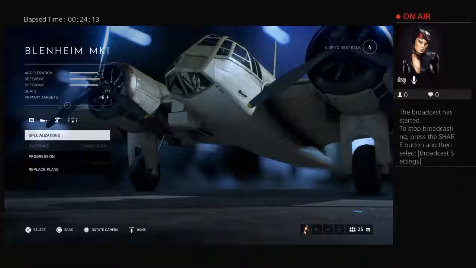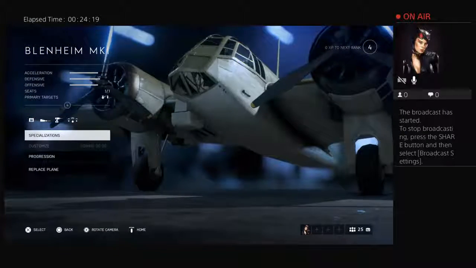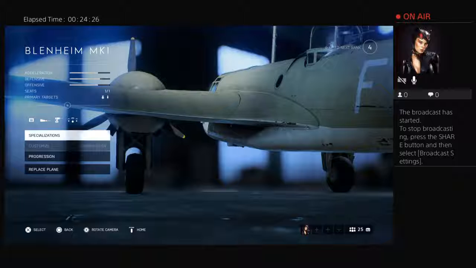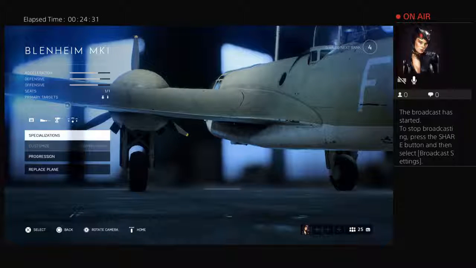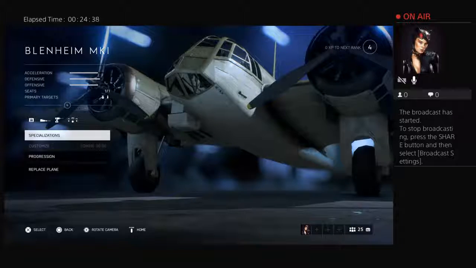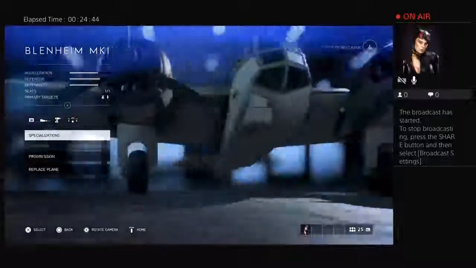Because of the seating arrangements. As soon as you have this, it should say 2 of 2. It starts out with a gun on the back. You can see this little thing right back here. That little gun right there. That is the first gun you get on that. It should say 2 of 2 seats, not 1 of 1. And then when I get this, it shouldn't say 1 of 1. It should say 3 of 3. Why is it not saying the correct things?